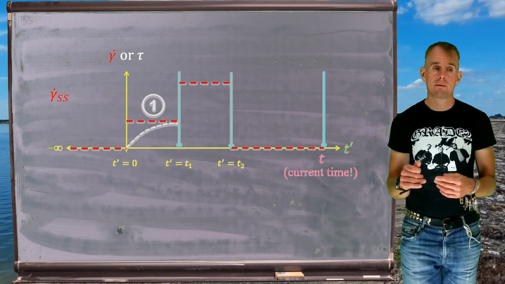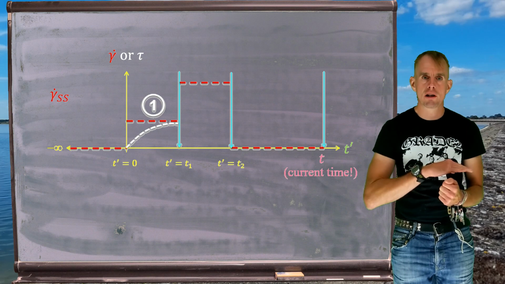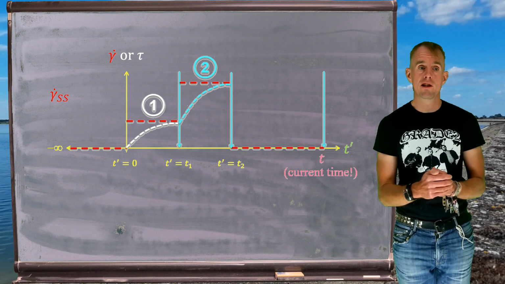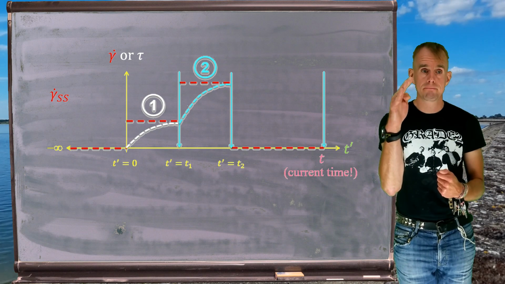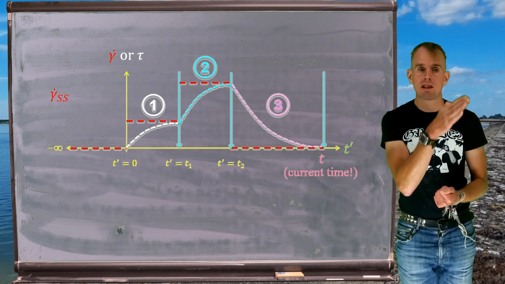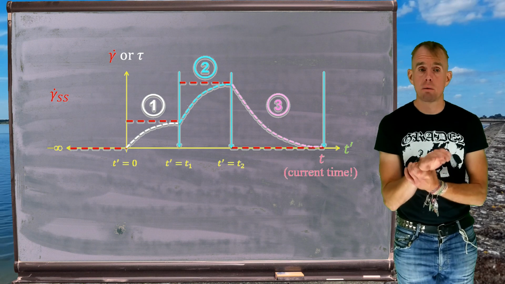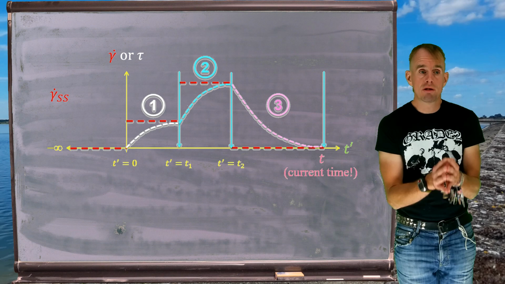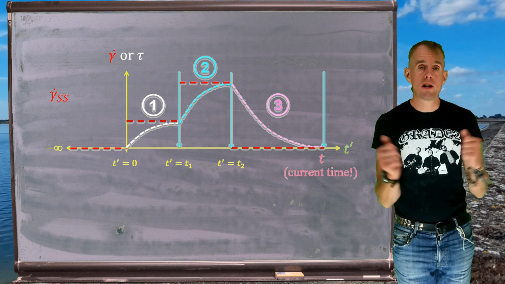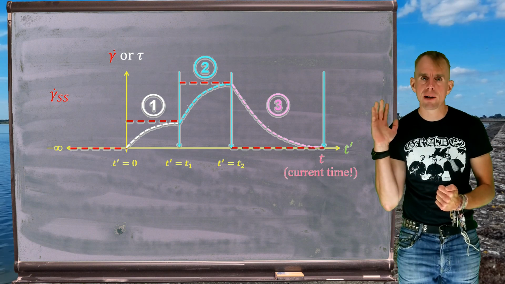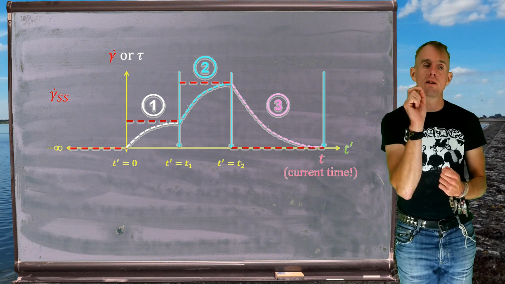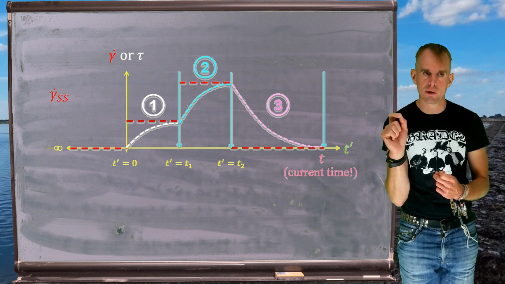So I'd use equation 1 for regime 1, and there's my stress growth. In regime 2, I would use the equation that corresponds to regime 2, and then there's a further stress growth. And then in regime 3, I would use the equation that corresponds to regime 3, which is my stress decay. If all I cared about was what's happening at t dash equals t when current time is in regime 3, I just have to use the equation for regime 3. But if I want to work out what the profile of stress is throughout the system, I have to use each of the stress equations that correspond to each of the regimes individually.